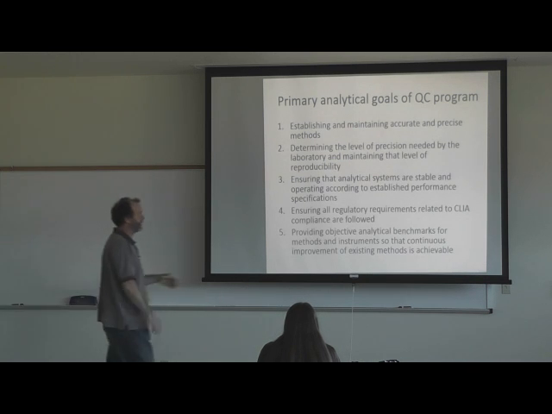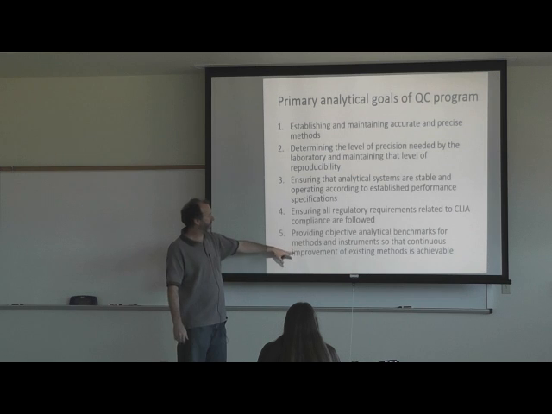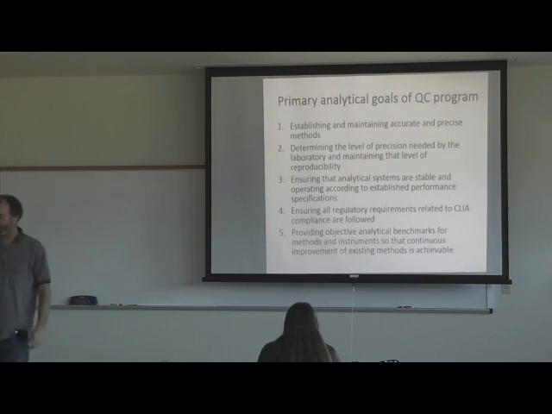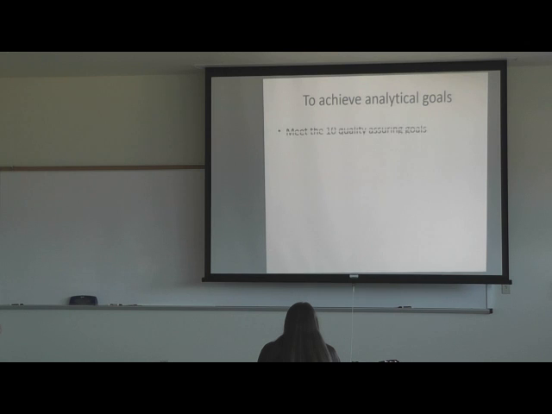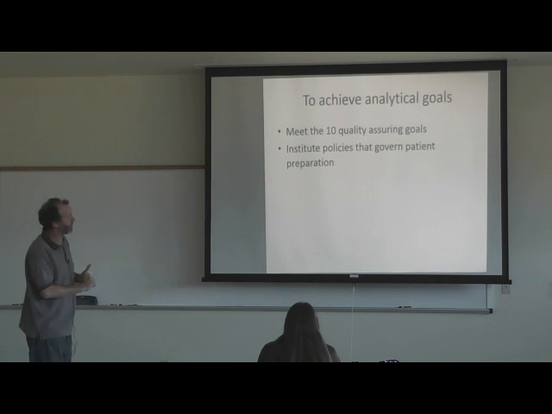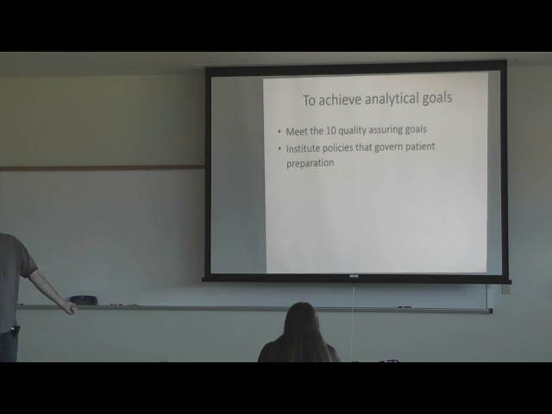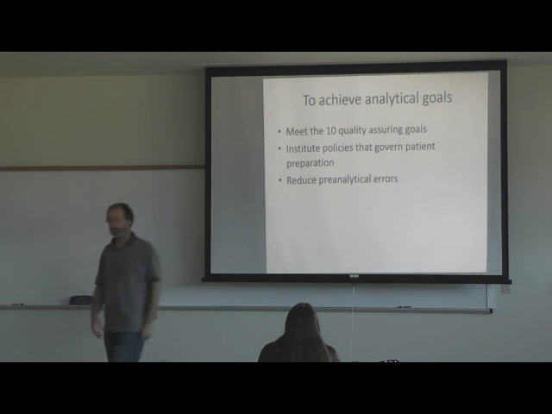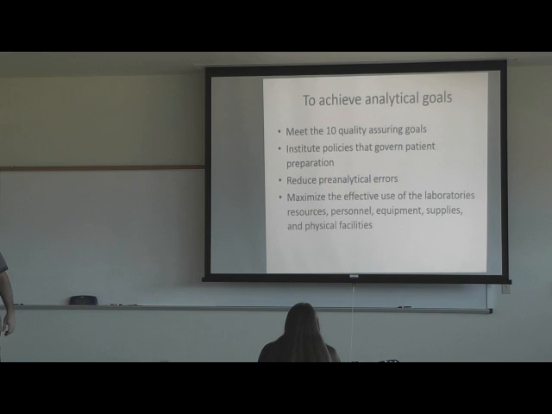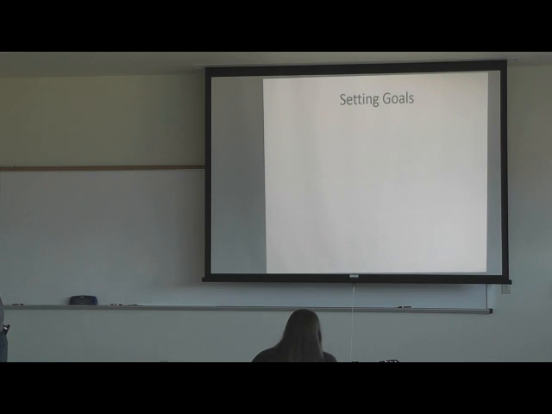Providing objective analytical benchmarks for methods and instruments so that continuous improvements of existing methods are achievable. And then to achieve those goals, you want to meet the top 10 quality assuring goals, institute policies that govern patient preparation, because pre-analytical variables are one of the major errors in the lab. It's not the analytical phase, the majority of them is pre-analytical, which is reducing pre-analytical variables and errors. Maximize the effective use of the laboratory's resources, personnel, equipment, supplies, and physical facilities. So what are the goals?